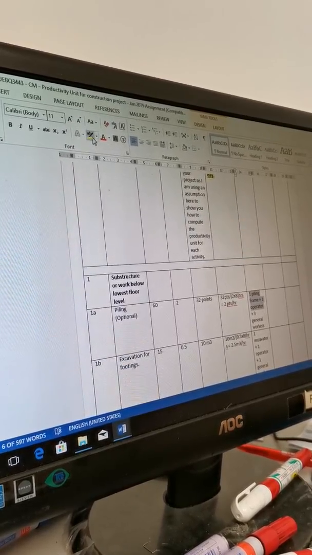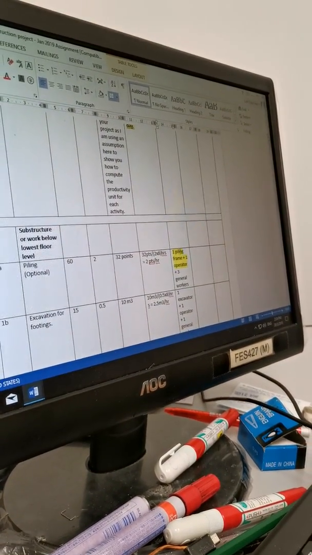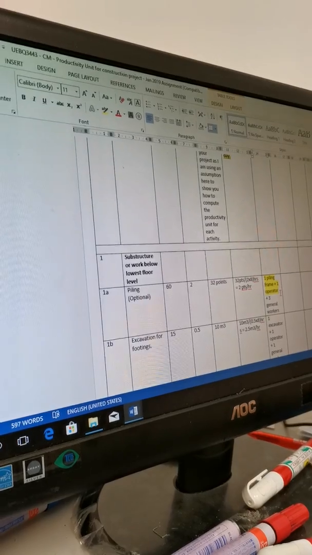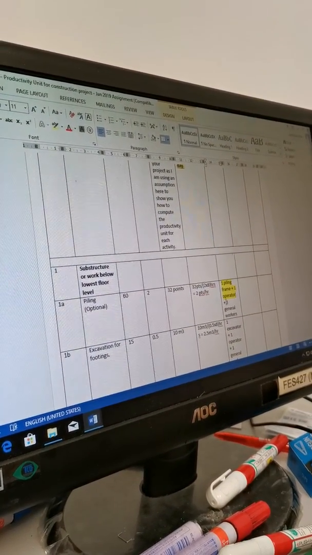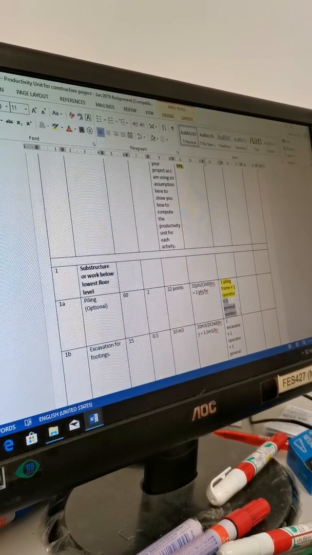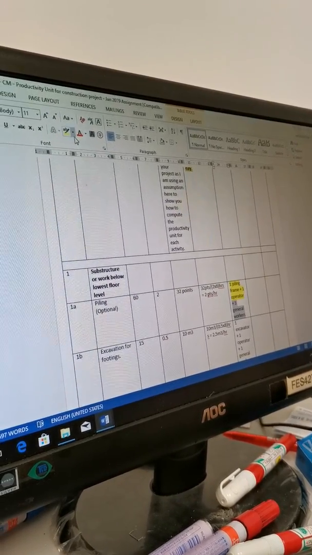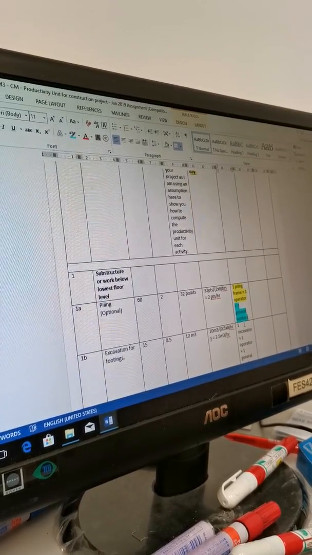There's one grouping: how many piling machines, how many operators? Don't have 3 piling machines and 30 operators, in trouble. But this one, the workers, those items that are related to the equipment part, you will follow the equipment computation.